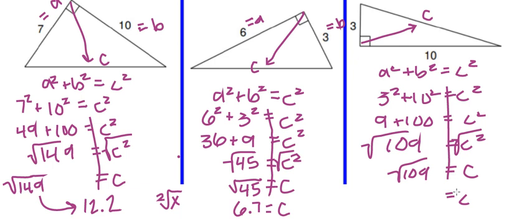And now I take the square root of 109, and if I cross out everything except for the 10.44, I get 10.44. Well, this does not make that 4 get larger, so I'm just going to say 10.4 is the value of C. I know that C has to be the longest side length. Well, 10.4 is bigger than 3, so that makes sense. So in just a second, I'm going to scroll down. You're going to see 3 new questions.